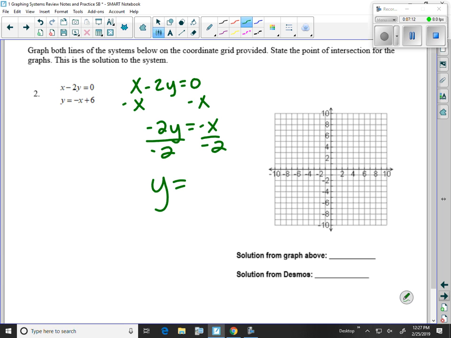I want you to think about what number is going to be in front of x. If we have -1x divided by -2, I'm going to have 1/2. My negatives cancel out because I have negative over negative. So let me ask you, if we were to graph this, what's our y-intercept? Because we don't have a number added, it's 0, right? If we don't see something, we use 0. Okay, and then your slope is up 1 and right 2.